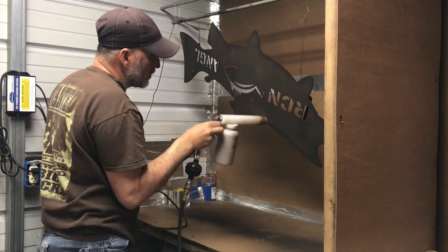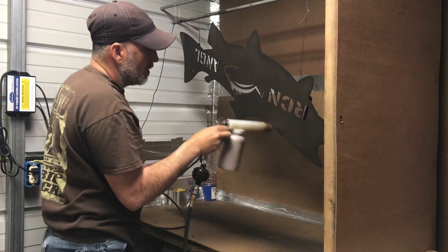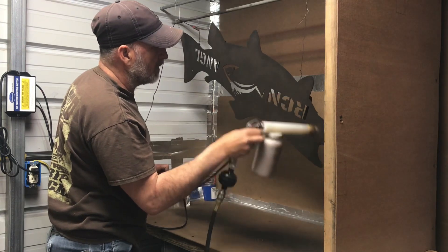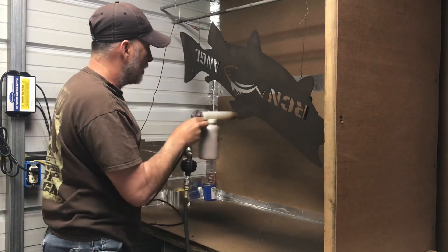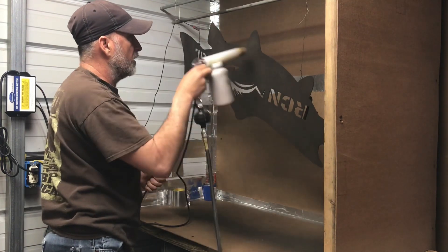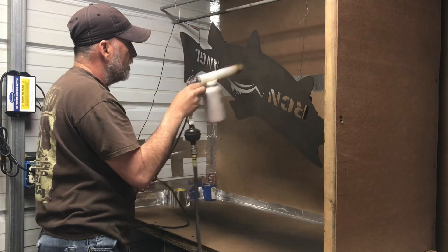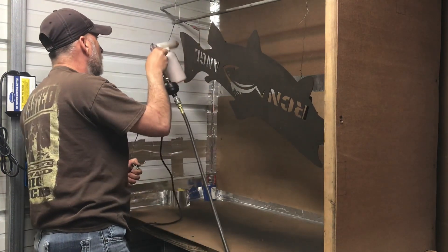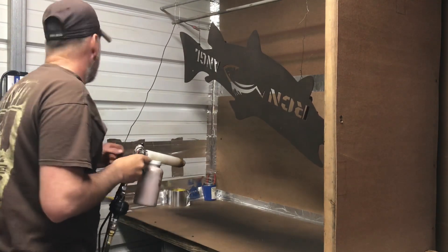This fish right here — Shane's going to use it for his clients. It's got hooks along the back side and some handles so when they get their catches they can hang their fish from here and get their pictures with his business logo. I think that'd be kind of neat. We've about got her there, about ready to throw him in the oven. Looks good, let's get it in the oven.